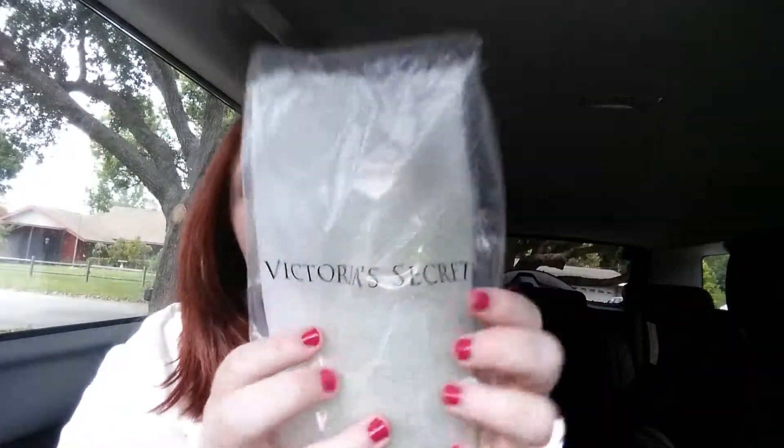I got this for my mom for her birthday. I love how it's in the bag. Our store — we have a mall that's like 10 minutes away and one that's like 45 minutes away. And then we go into Orlando and Tampa and all that. And they do not sell this — it's the Paraglase. It's her favorite. And I don't think she's had any since I was in high school. It's been a long time. They don't sell it anywhere around here.